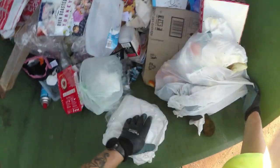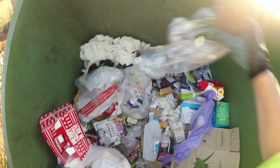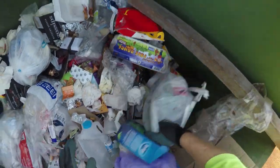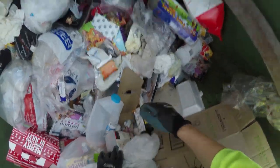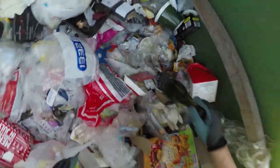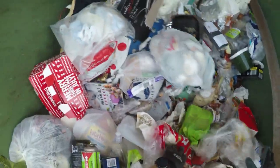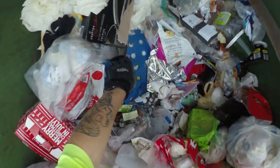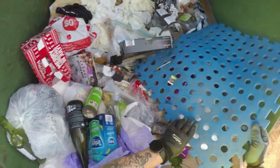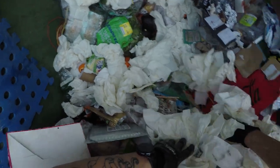There's a bottle. Take that one. All that junk that we don't want over there. I don't know why they insist on putting timber in these. Oh, that's got nothing on top. You're robbing me blind. Gas can, empty. That's one of those camping mats. Oh, I've got heaps of those. I don't need that. Don't want it. Oh, got here a bit of board. Hey, I might take that. I've got a use for that.